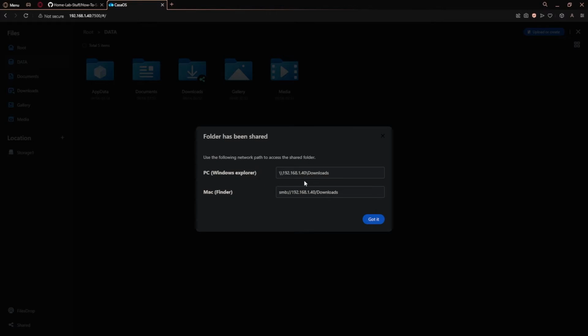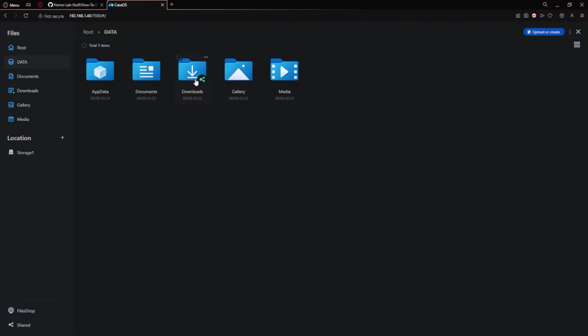So all you do in order to do this is simply take this, if you're on Windows, copy it, this all, and then go into your file explorer, and up in the top where it says the location where you're at, you simply paste this in there and then click enter, and it should bring you to the folder. You can easily transfer files back and forth, and that's just the easy way to do it. If you're on Mac or Linux, you want to use this right here. That's how you log into it, so just do that, and yeah, that's as easy as it is.